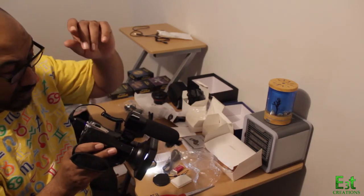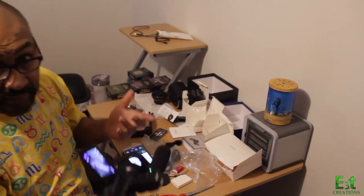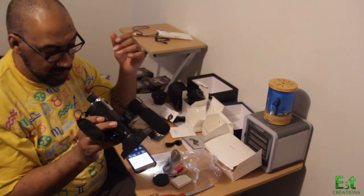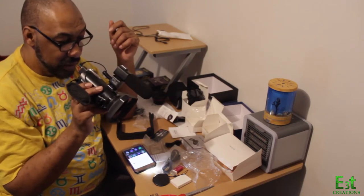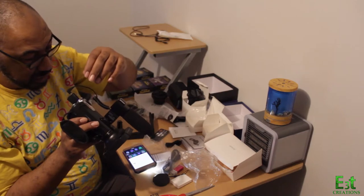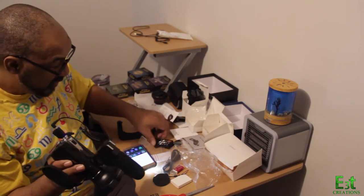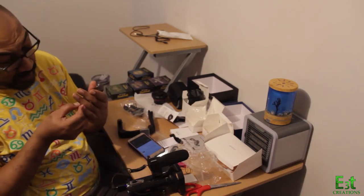Let's switch to video. Okay. Now there's also a Wi-Fi icon. I don't know what that's for. I'm going to have to read the book to find out what that's for, or if it's just for the remote. Let's see. Oh, and there's the menu. I don't know. Oh, that is for the remote. The Wi-Fi is for the remote, so do I just pull this out, and that's it?